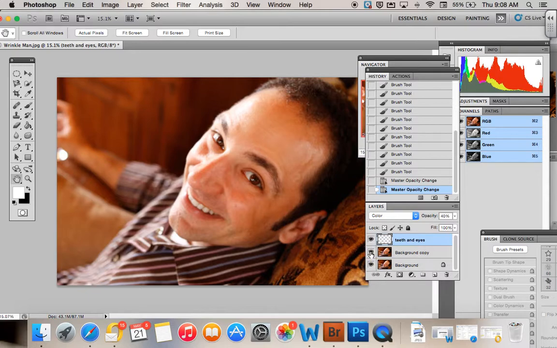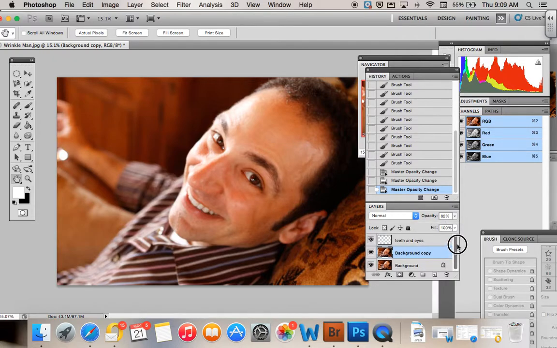Huge difference, right? I would say here he doesn't look real. He doesn't look human. He doesn't look like he's laughed and enjoyed his life. So what would my solution be to make him look more realistic? Same solution as the teeth and eyes layer. I lowered the opacity. So I'm going to click on that copy layer where I made all the adjustments to his skin, and I'm simply going to bring back some of his wrinkles. Not all. I mean, he would not be happy with that. So we're just going to bring back some, but they're going to be a little more faint. Not so bold. And now he looks good.